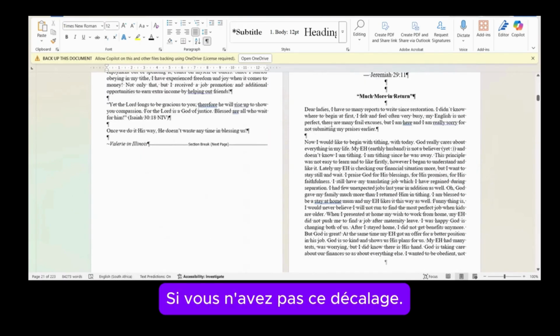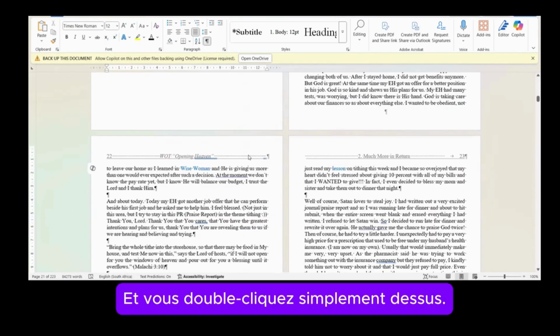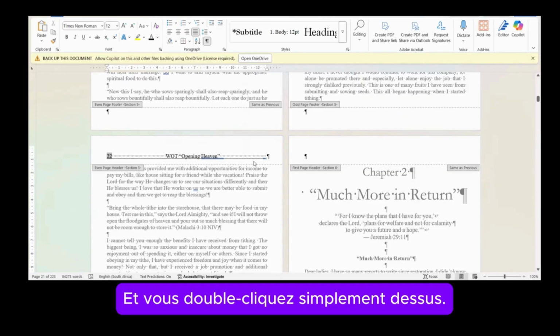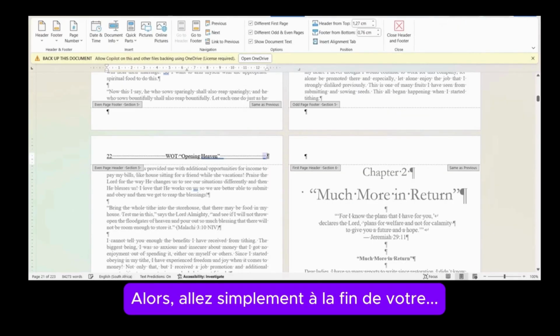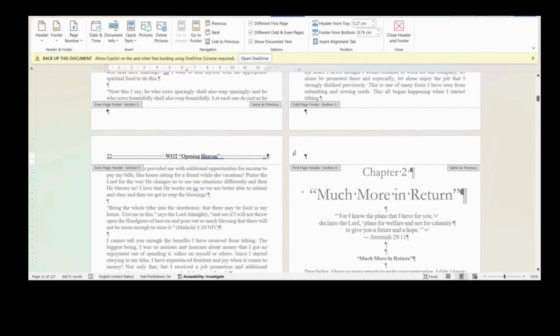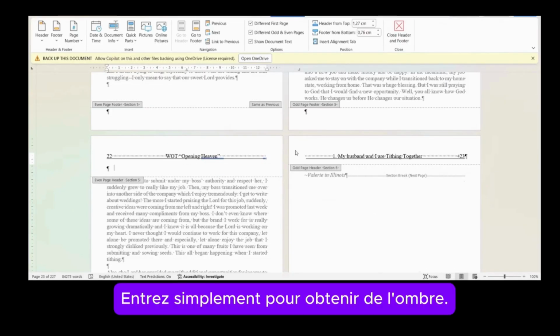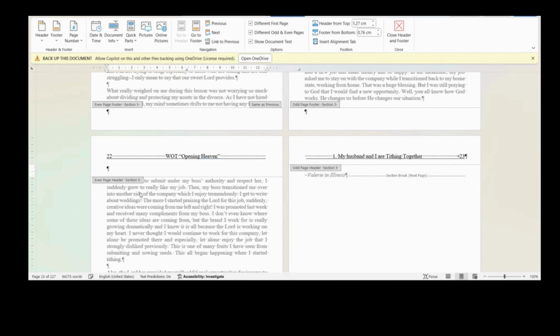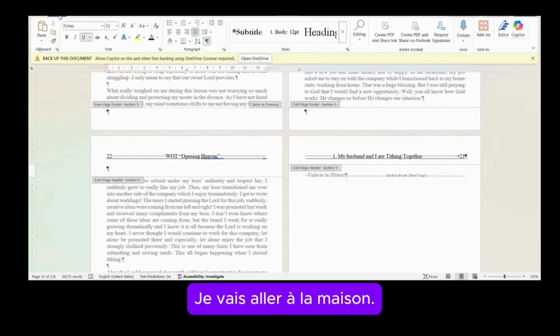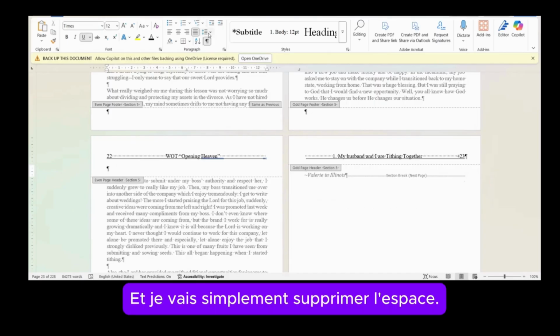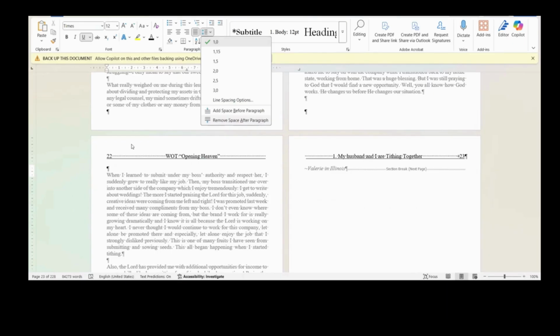So if you don't have that spacing, you just double click on it, then go to the end of your header and just press enter so you get the spacing. But in this case, your space is too big, so I'm going to go to home and remove the space.